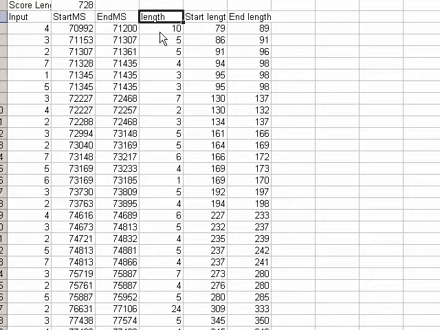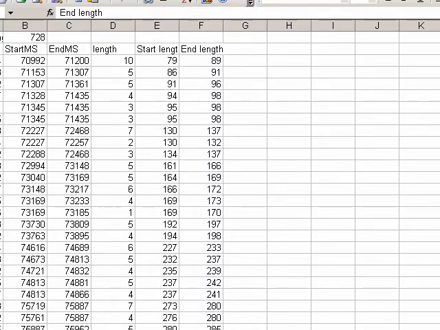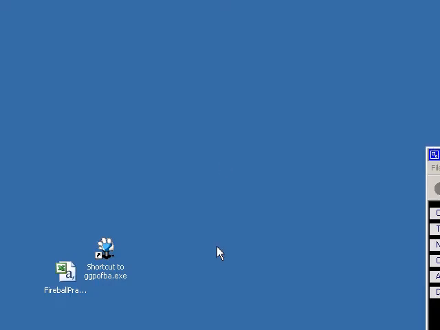This column here is the number of frames, so that's why it's called length, or frames, how many frames it was held down for. And this is the start frame, and that's going to be the end frame. Okay, so yeah, I think a lot could be done with that kind of data in Excel or any other kind of spreadsheet like Calc. I've got to make up the templates and kind of determine what's important and what can be analyzed, and what's not as important. Okay, let me close that, and let's go back.